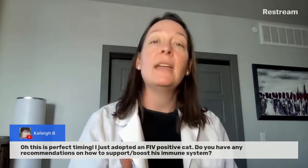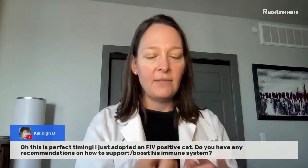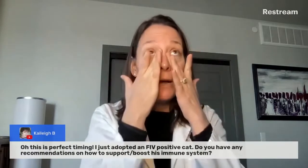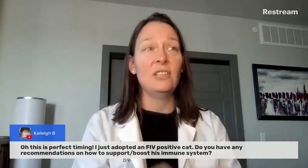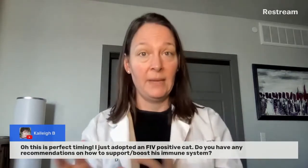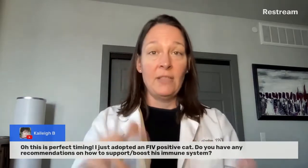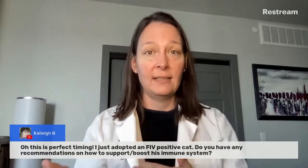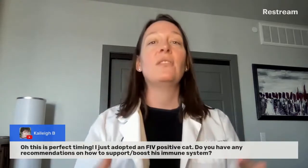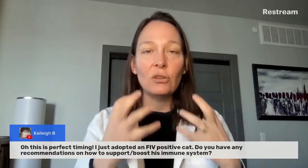And then make sure that if you see any signs of infection in this cat, fever, loss of energy, signs of skin infection, red skin, respiratory infection, runny eyes or sneezing nose, diarrhea, vomiting. If you see any of those, get them addressed immediately because your cat doesn't have the resources necessary to overcome the infection on their own. Another big thing I see in these guys, dental disease. We want to make sure to have their teeth addressed on a regular basis so that they don't have the additional stress on their system of having dental infections.